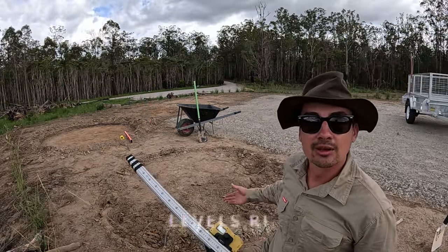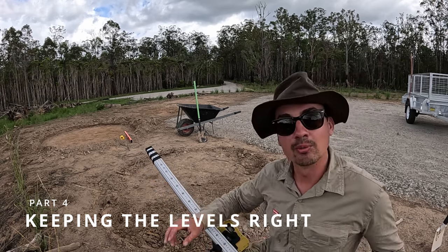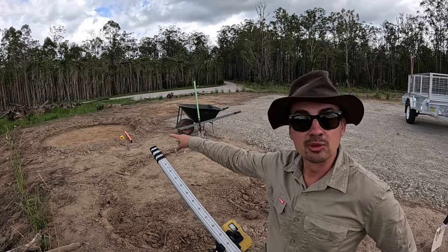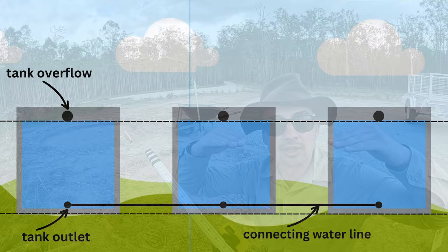All right guys, welcome back. We've made a bit of progress behind us here, and I just want to share a really important thing that I'm being mindful of when digging these holes, and it's that that hole needs to be level with this hole. They basically need to be at the same height in relation to each other.